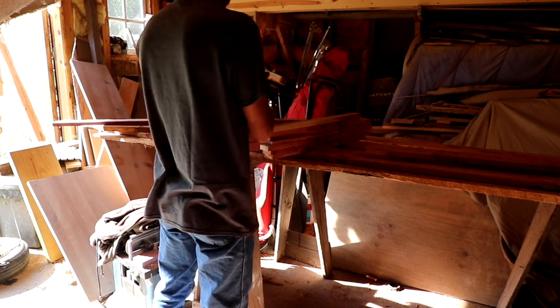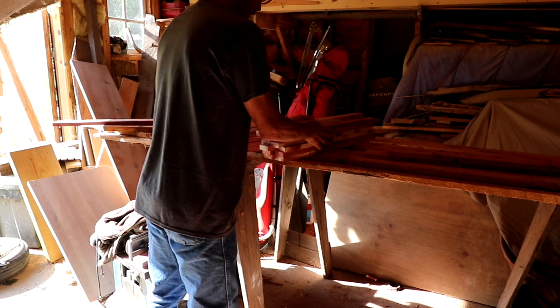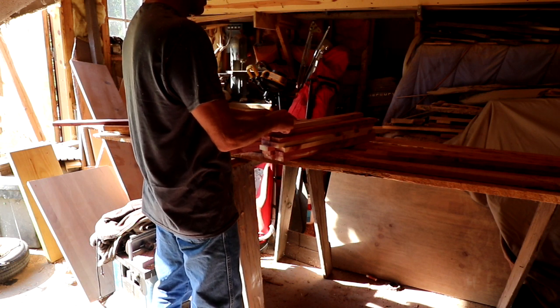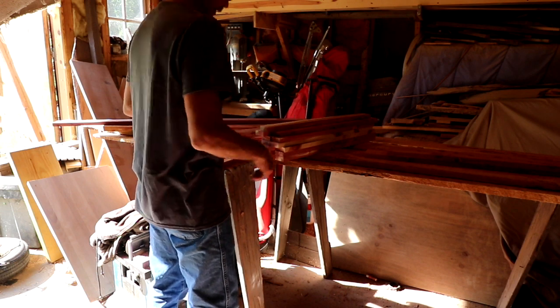Alright, it takes 13 of them to do that front, and I have 13 of these that are all cut to size. I still will run them through the router to round the edges. I don't like to have any sharp edges where the kid can grab a hold of it or anything, but at least they're cut.